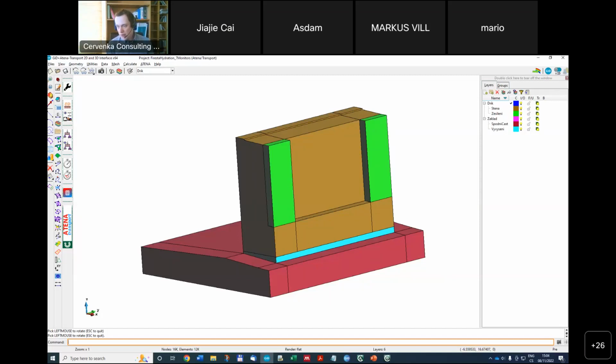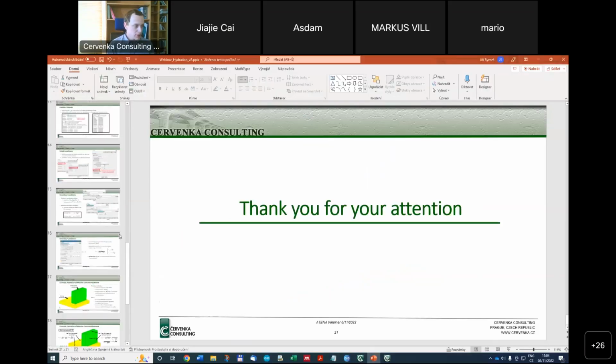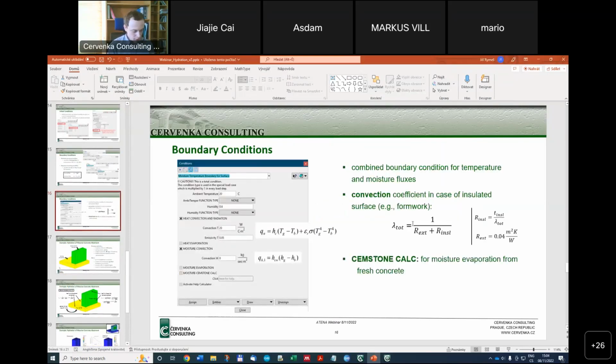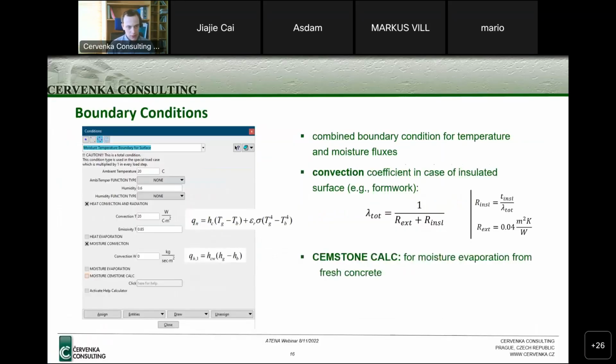Another question: can we model several layers of insulation with different removal time? Yes. Again, this can be done. Or maybe I should directly show the formula. The total heat convection, maybe I used different terminology before, is all included in the heat convection coefficient in this, and it's calculated as an inverse of a sum of different layers.